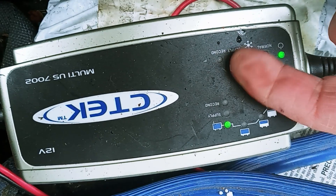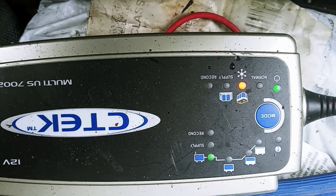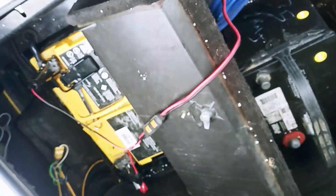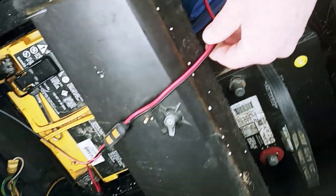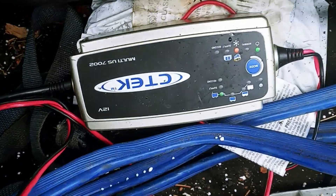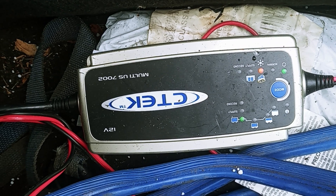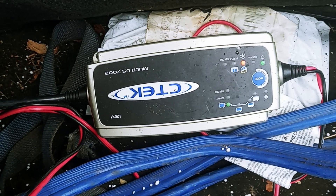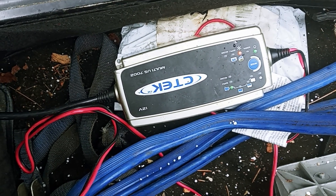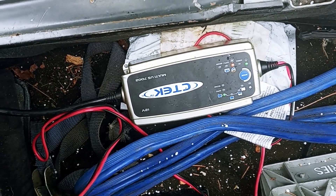It's got a reconditioning mode, which if the battery's really whipped, you can try that reconditioning. Go look it up — they'll tell you everything about it. But that's how you do it: put your batteries in series and hook up your CTEK terminals to your positive battery, and it will bring back a dead AGM. And it might even bring back a normal battery. I had read some two-sentence thing on the internet and thought it's worth a try instead of chucking another battery. And lo and behold, it worked. So right on, gang — we'll see you on the next YouTube.